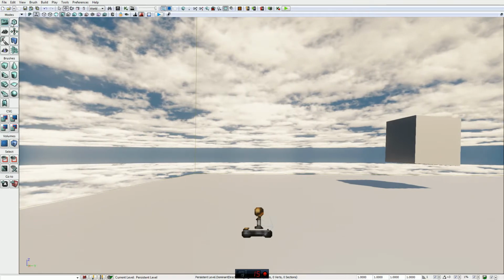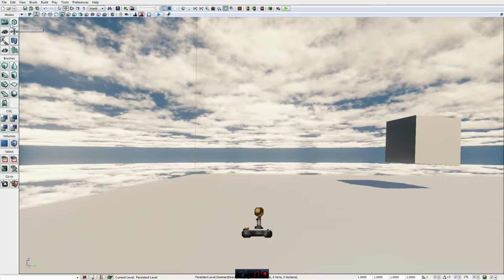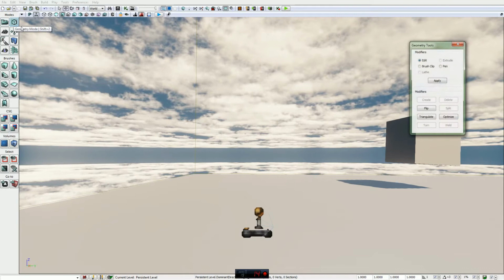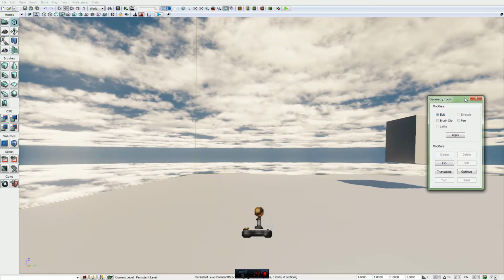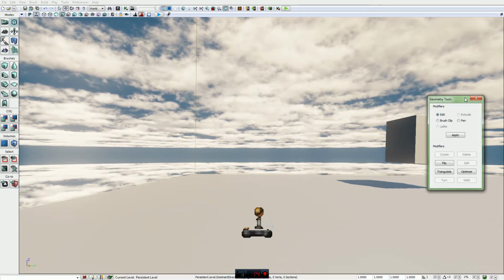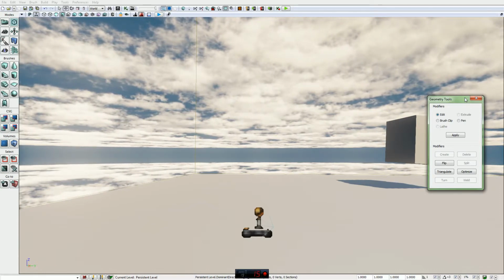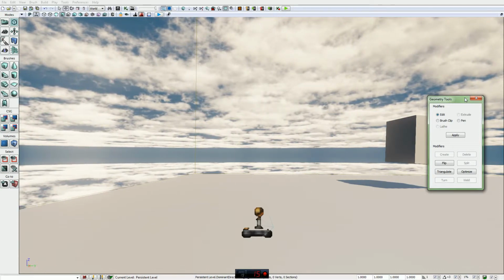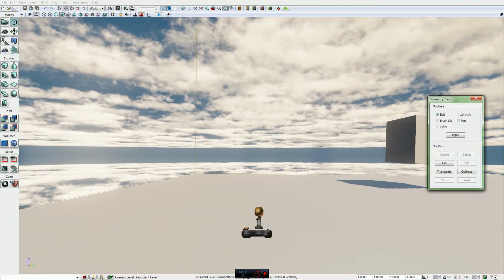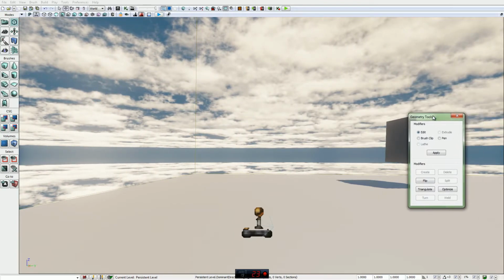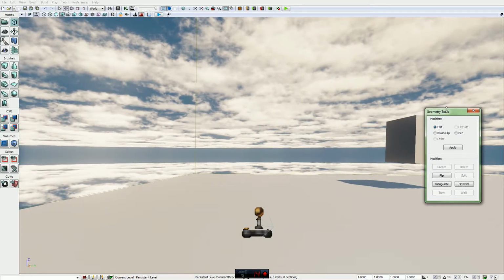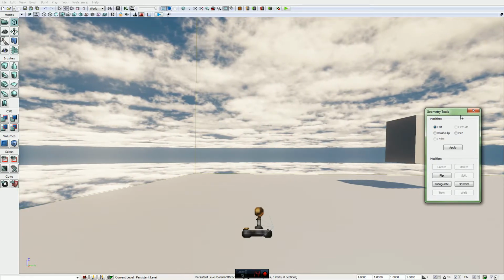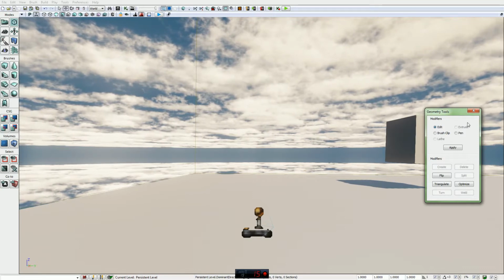But moving on to the different modes. Normally you are in camera mode. If you go into geometry mode, you will be working with CSG brushes. This does not work on static meshes at all whatsoever. This is only going to work on your CSG brushes. And we'll cover this in the next tutorial. A lot of stuff going on in the next tutorial, but anyway, it'll be fun. So this is your geometry tool.